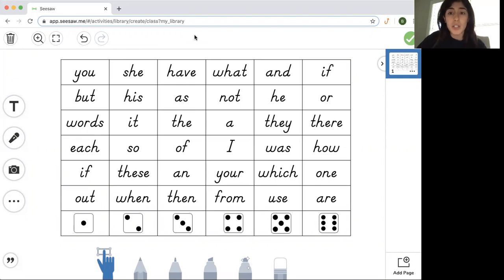If you look at your screen, I'm going to explain how to play this game. There are several different words that you'll see on the screen. These are all of the sight words that you have learned in kindergarten. In this game you will be practicing the sight words that you have learned. It's so important that we practice our sight words so that you can recognize them in the books that you're reading.